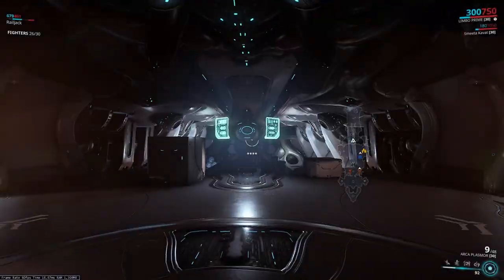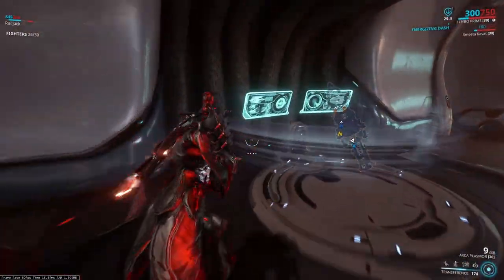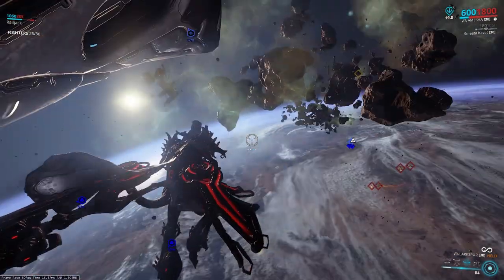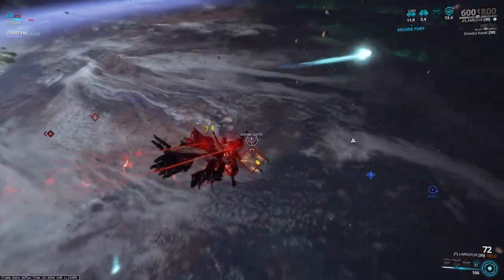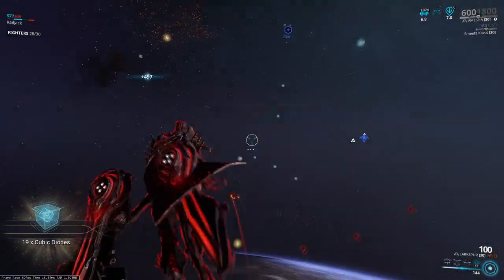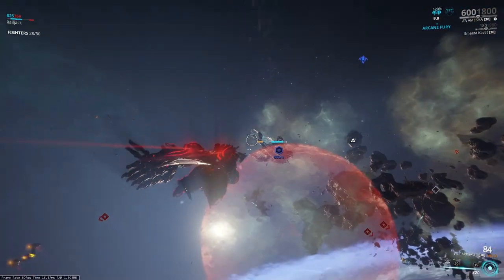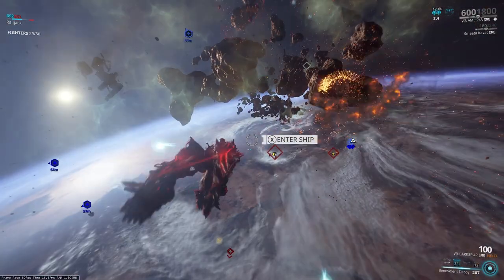Hop back into my ship. Welcome back. Use my energizing dash and go back out. Tenno has exited the Railjack. And I'm just ignoring the fires and everything for now. No need to worry about them. We got four fighters that we need to take out first. Wait for those guys to come in. Hopefully I'll get hit a bit so I can get my energy up. And I'm gonna go back up and make sure that that is on my ship.